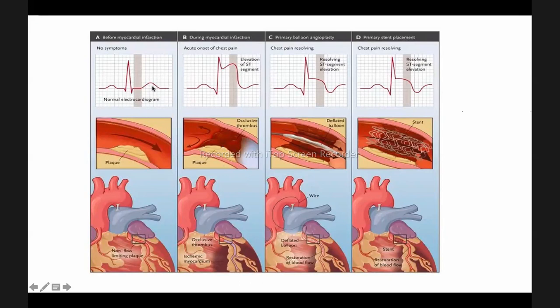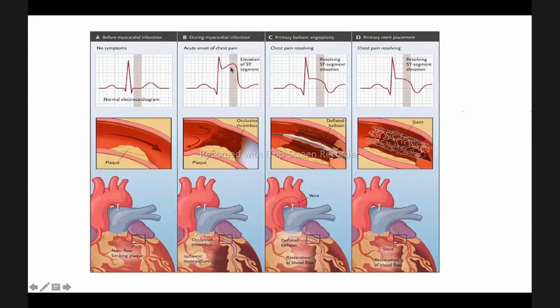So this is just a summary of everything that I've been saying before. Before myocardial infarction, the ECG will look normal. Remember, I was talking about the isoelectric line. That's the isoelectric line at the base of the P wave. That's the P, this is the QRS, the ST segment is there, then that's the T wave. So if your patient is normal, there is a plaque but no problems with ischemia, then you have a normal ECG. However, during myocardial infarction, when the vessel occludes because of thrombus formation at the top there, the blood cannot go to the distal vessel, and then you will get ST elevation.